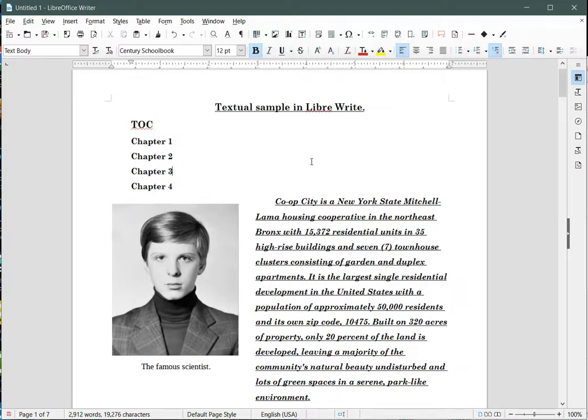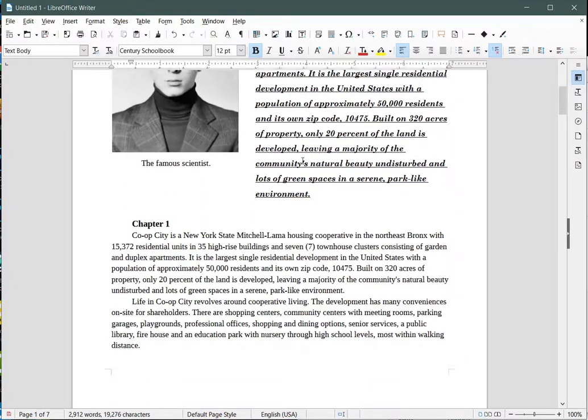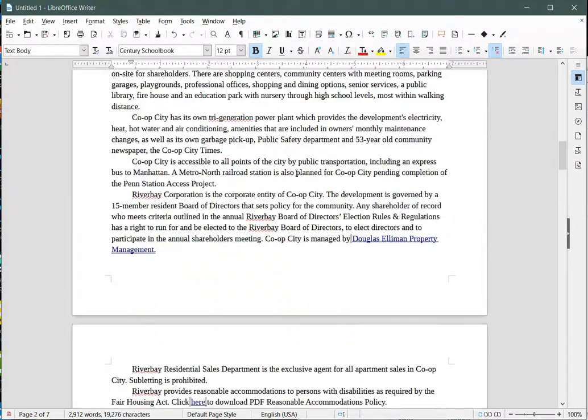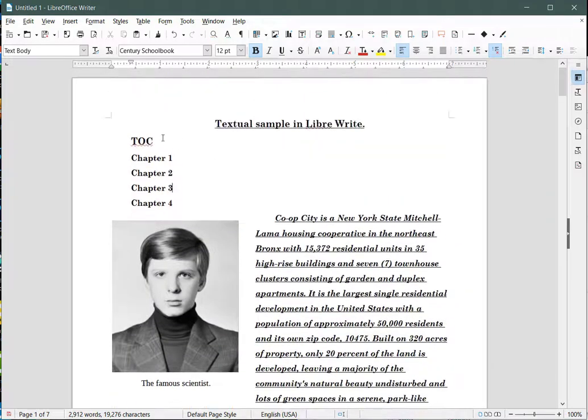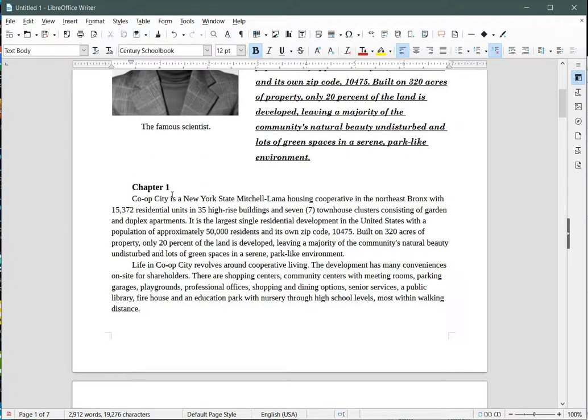TOC. Now, in my automatic navigation features, I would like this system to send my cursor exactly to chapter 1, to chapter 2, and to chapter 3 and chapter 4 when I click these navigation titles. To do this, I need to insert bookmarks. I need to insert bookmark C1 for chapter 1, C2 for chapter 2, C4 for chapter 4.